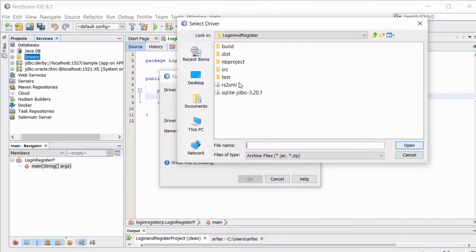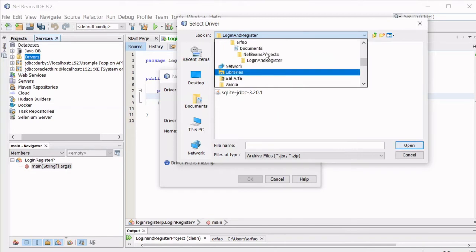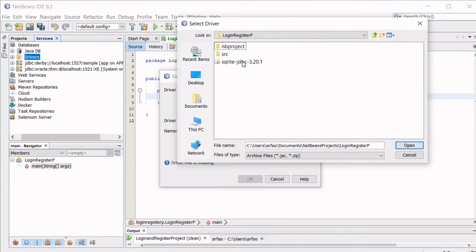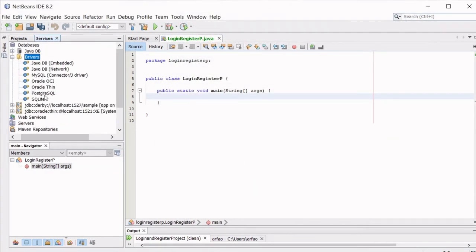And then you're going to browse to your project folder. Mine is in NetBeans project and it's called login register project. Open that, and you're going to choose the jar file that we already added to the project and click open and click OK. Now once you click OK, you notice that SQLite is now added here.